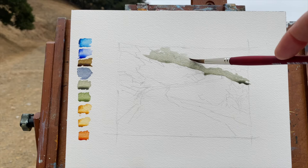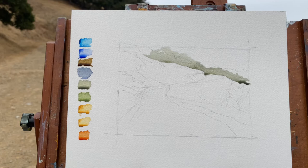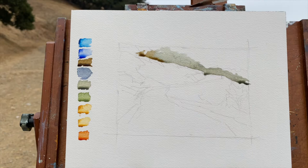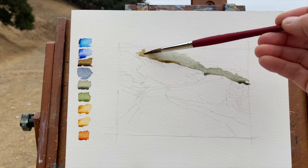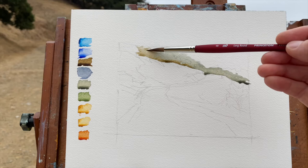I'm also going in with some water to soften this edge. So you can decide where you want to soften edges, where you might want to add some value. Now I'm looking up at the edge here, and we do have some trees that have lost their leaves. So I'm going to come in with a mix of the French ultramarine blue and the burnt sienna. So here again, it's this color here. French ultramarine blue mixed with burnt sienna gives me this deep, warm ochre type. And I'm only putting in a very soft amount, just a little.